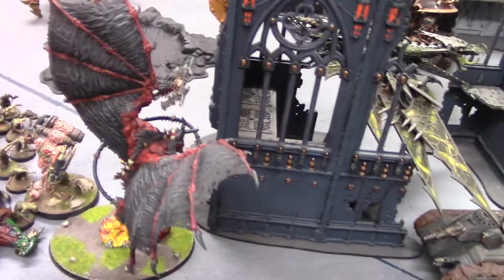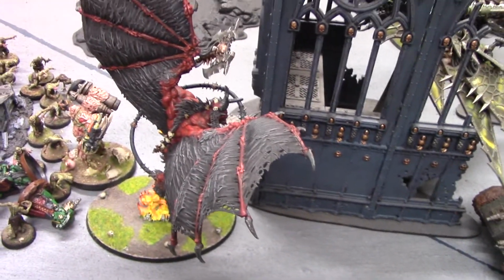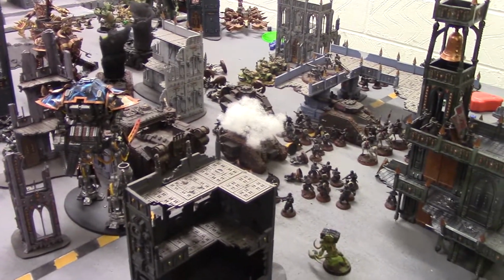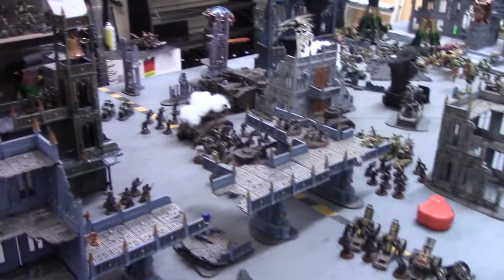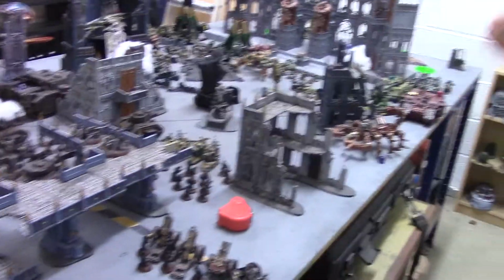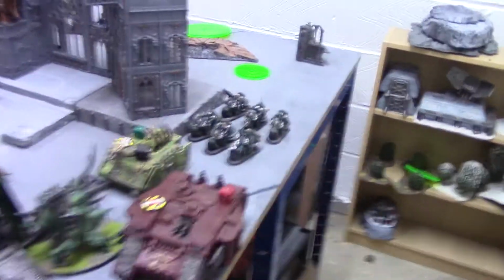And the Bloodthirster's just jumped down here. He's now changed flight modes, so hopefully he can survive the next turn and then start getting into combat. So that's how the board's looking at the end of Chaos turn 2, so we'll now go into the Imperium turn 2. Okay, so at the end of the Imperium turn 2, we've had Kill Team come in and he's outflanked.